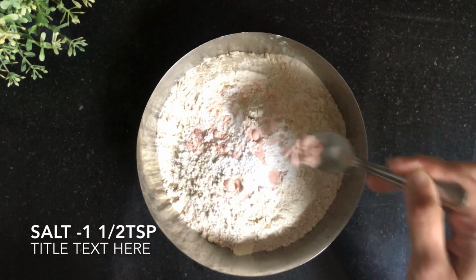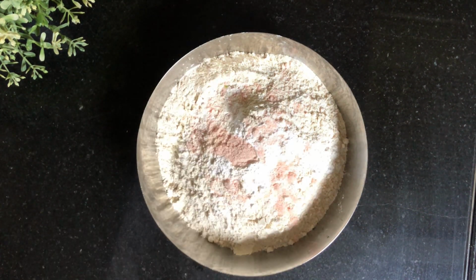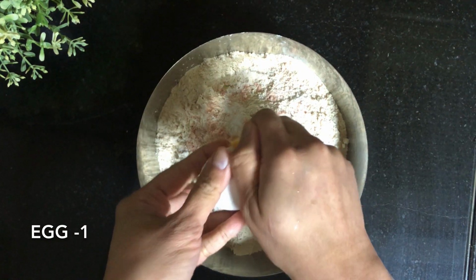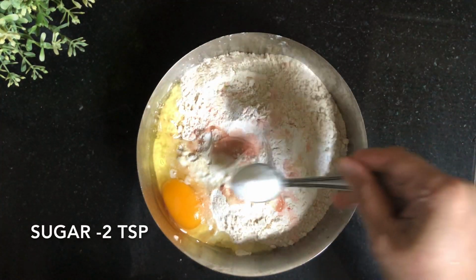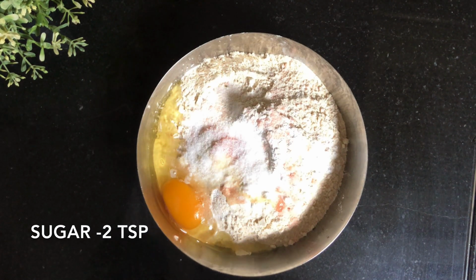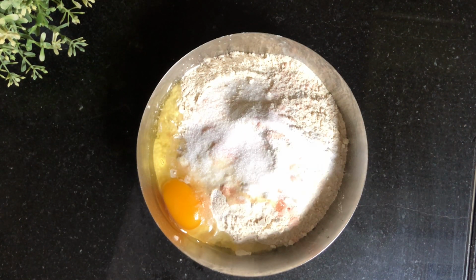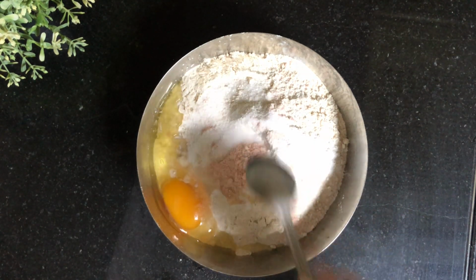And add in salt, that's 1 teaspoon of salt, and 1 egg. The egg gives your parotta a good flavor. Now add in 2 teaspoons of sugar. The sugar gives it a good color, that's a golden color. And I'll be adding half a teaspoon of more salt.